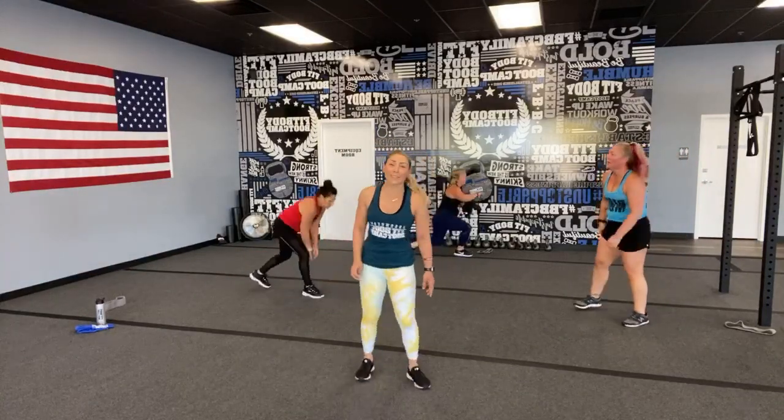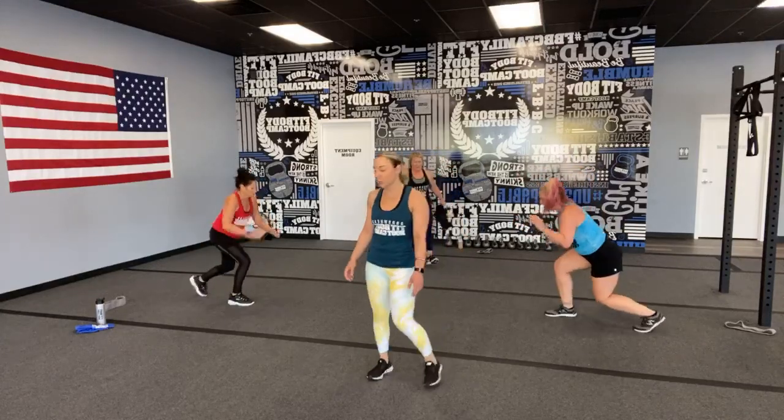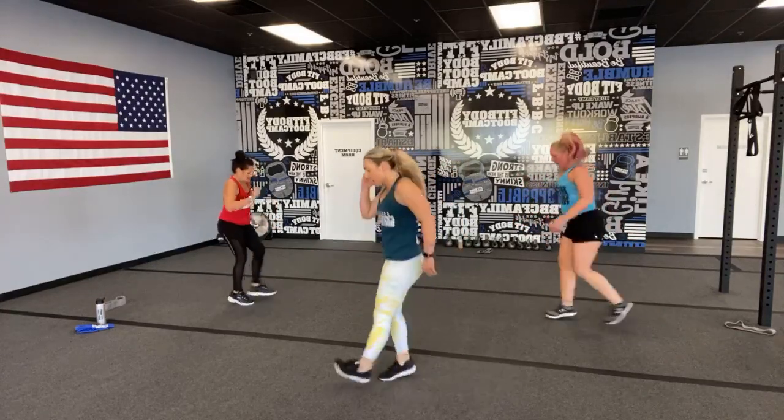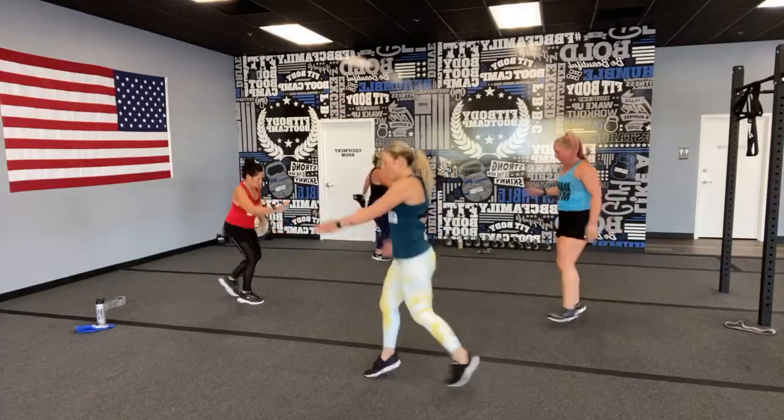This is our last exercise. Best exercise. We got a lunge to a heel tap. It's a backwards lunge, heel tap. You see the little hop? Try to get the hop. We're raising that heart rate.